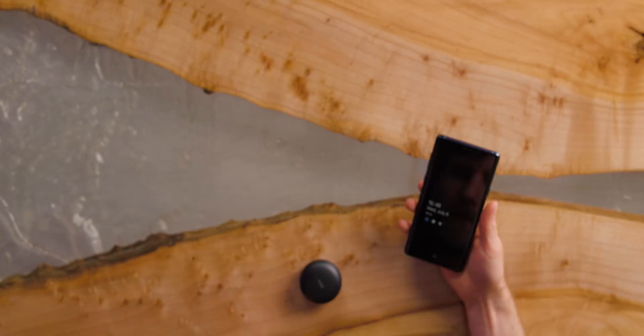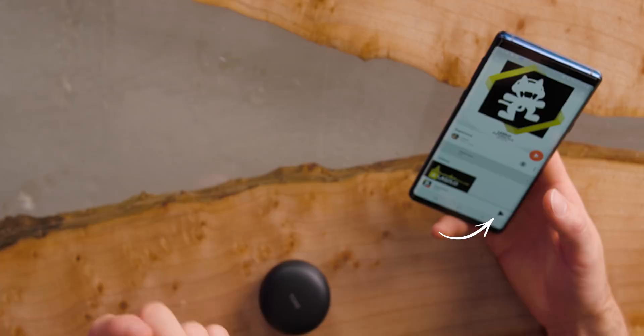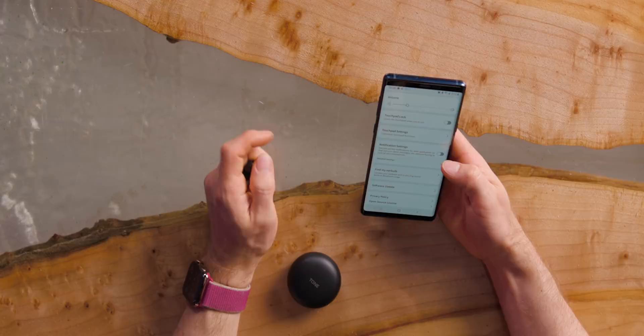I'm surprised — it automatically detects taking your earbuds out. One thing I hope is not unavoidable is that it stopped playing when I took one out. It looks like you can start playback again with just one in your ear, since it's supposed to know if it's in your ear and automatically pause playback. It paused again, so that's something you'll have to restart if you just pop out one earbud at a time. I don't know if there's a 100% right answer for everyone on that. It'd be cool to add to the app a setting for whether you want that behavior or not. One thing I just noticed is that it doesn't disable the touchpad when you're holding the earbud in your hand, so it doesn't seem clever enough to know if it's right up against an ear or just rolling around in your hand — that's probably quite tunable in a software update given what a nice base they're starting with.